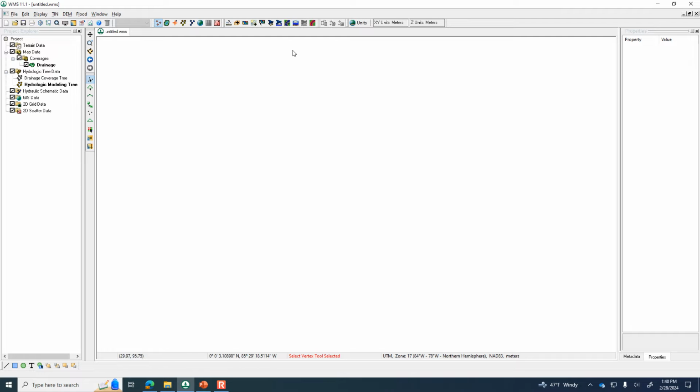The main button that you're going to want to be familiar with here is the hydrologic modeling wizard. It looks like a little wizard's hat on top of a couple of little dots here. Hydrologic modeling wizard. If you hover your cursor over it, the label will come up. So just to show you a couple of things about the program, let's start this wizard, because you can do all of these steps manually, and that's how I learned this program a long time ago. When I first used this program, it was 25 years ago. So it's improved a lot since then. We didn't have the wizard when I started using it.